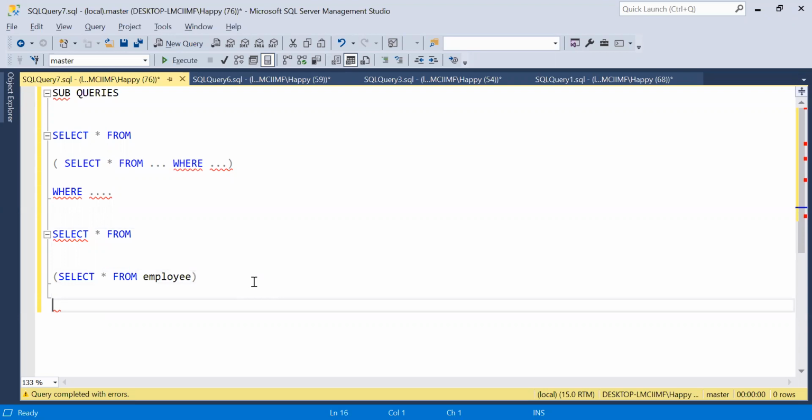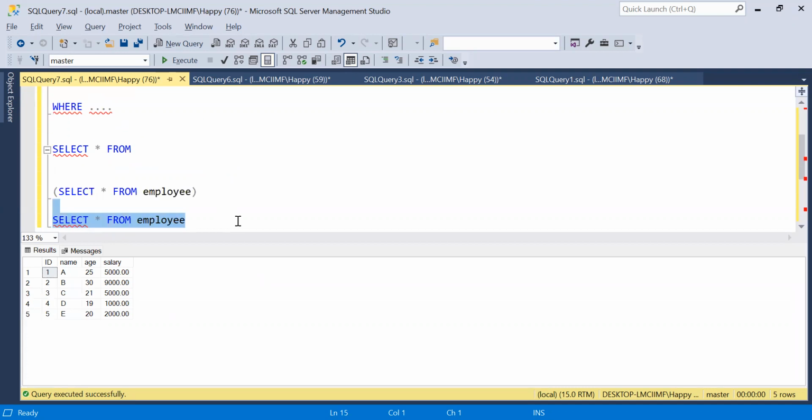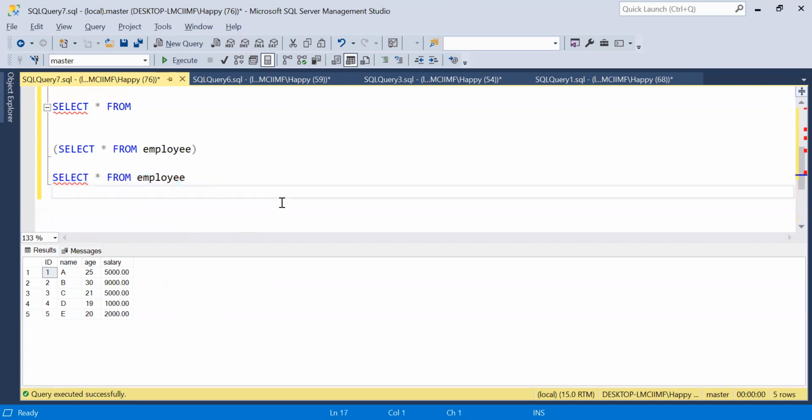Let me put up another example. For now, we have this particular table, and we have the EMP2 table as well.